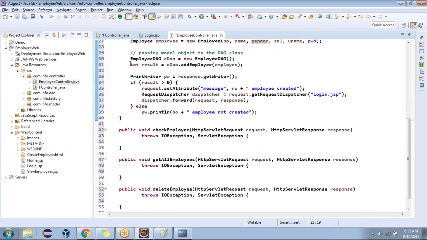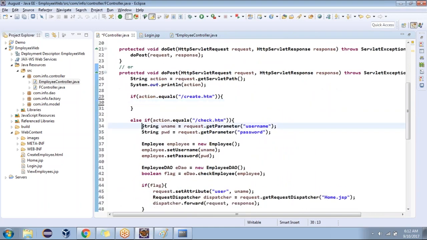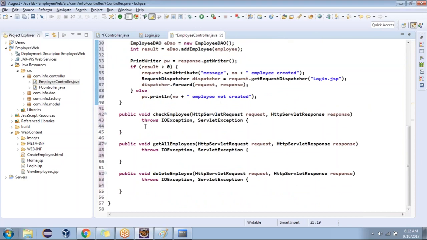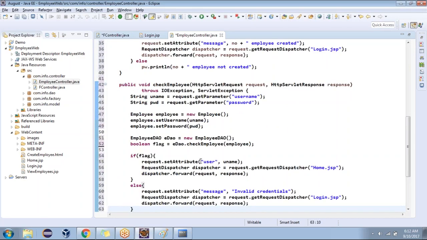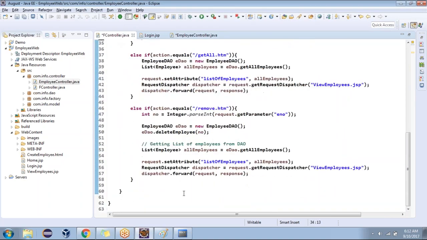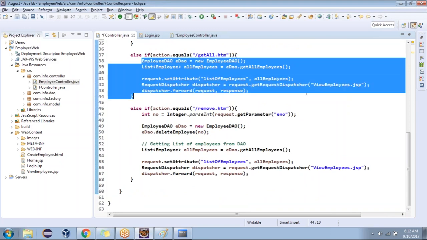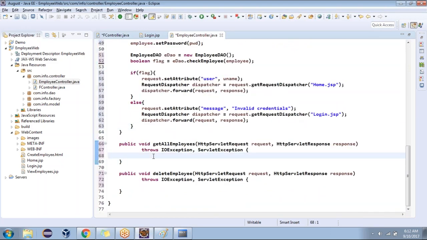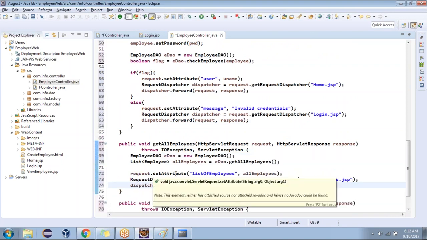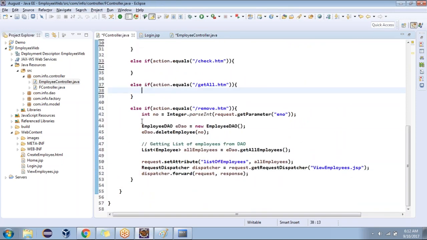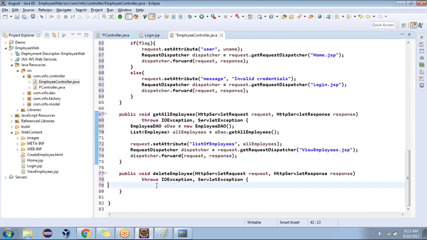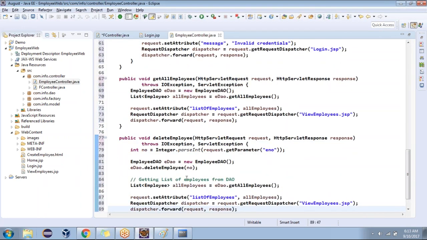Is it clear now? Next, copy this login code, cut this and place it here now. Next, view employees, cut this and paste it here now. Now delete employee, cut this, because now we are reducing the burden on the servlet.